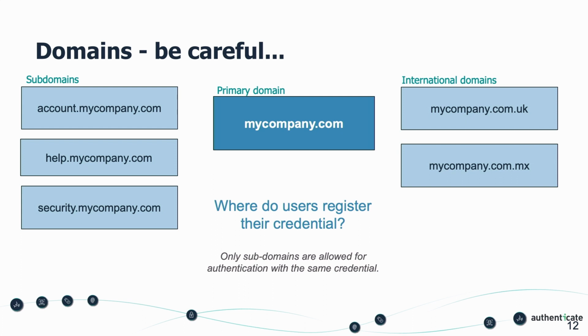is that you really need to be careful where you are requesting that create event coming from for your registration of the credential for FIDO2. What happens is, as a relying party, that domain will get sent to the credential itself, and then there's a tie that gets created between the domain that the relying party has called from and where the credential is being created. So when you do a lookup for that credential, that's the piece of information that needs to match for that credential to be valid and for the client to see it and say, yep, you've registered with mycompany.com and here's your credential for that domain.